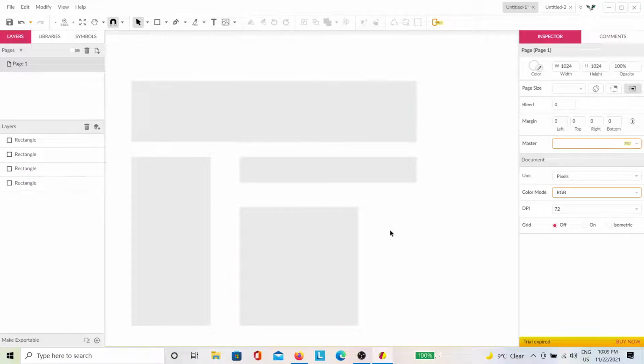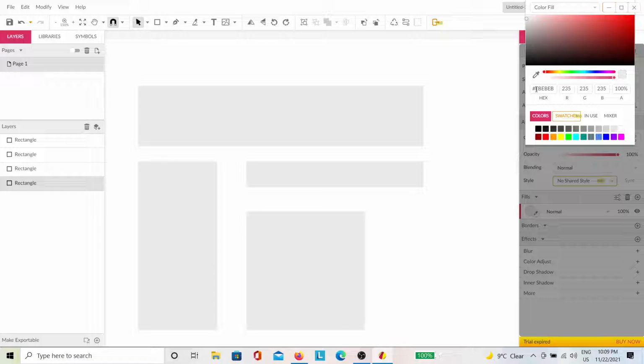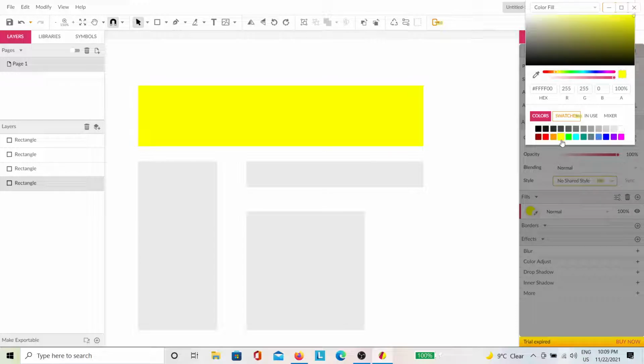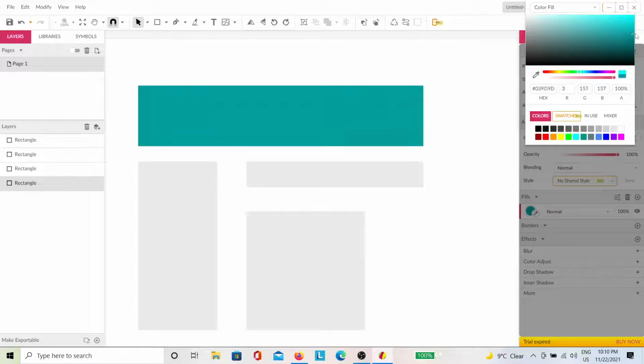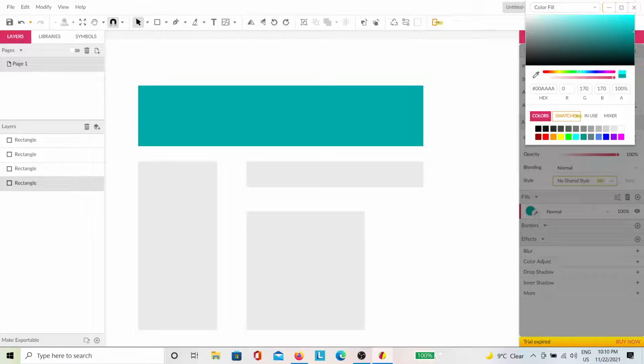If we want to color them, so this is a very light gray. This is the default color. It should be EB, EB, EB. Yes, EB, EB, EB. We can just change it by clicking here or clicking one of the swatches. I personally hate this yellow. It's a bit too bright for me, but I do like the cyan color. Let's tone it down a bit.